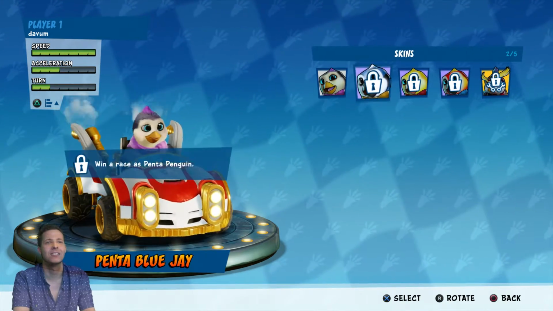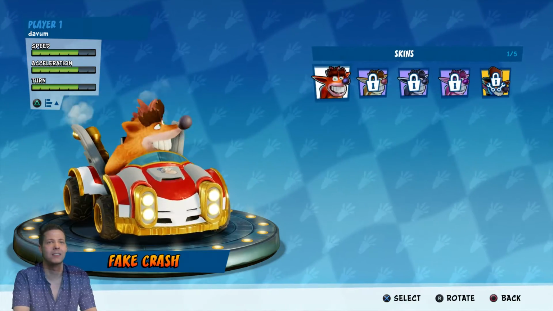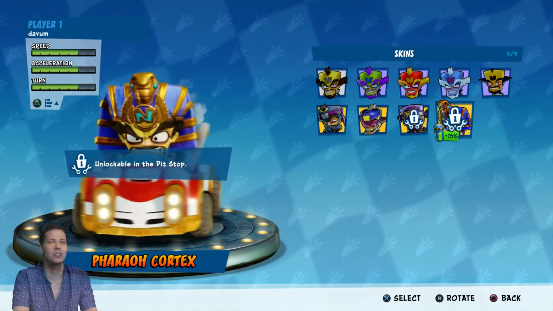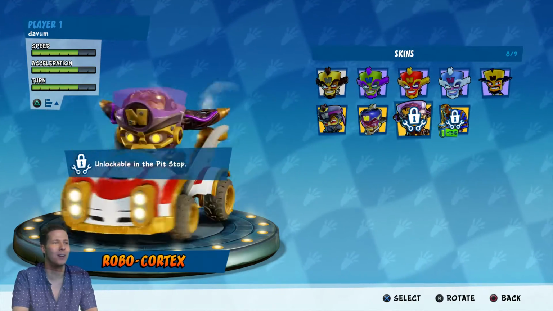Oh, nice. Oh, no, these are the old ones. Never mind. But yeah, that one with Cortex is definitely new. That's cool, isn't it? Look at that. That is a really nice costume. Almost as cool as the robot one.